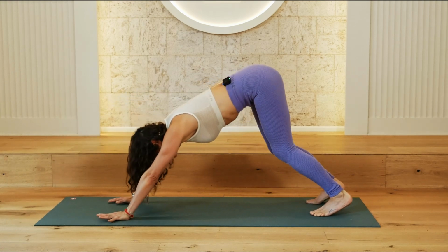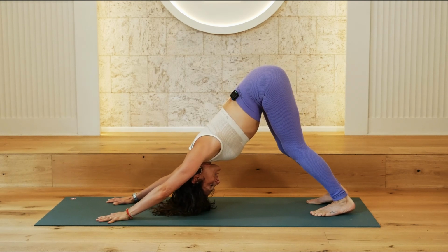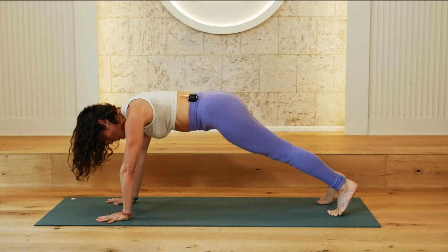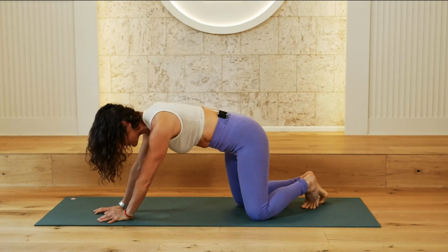Take a moment to come up, bend your knees in down dog. Let your head go, enjoy this moment. Lift the heels and hips, ripple forward. Come to your plank, push the heels back. Lower your knees. We're now going to go on to our other side.